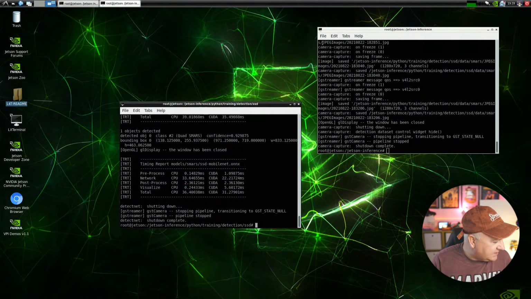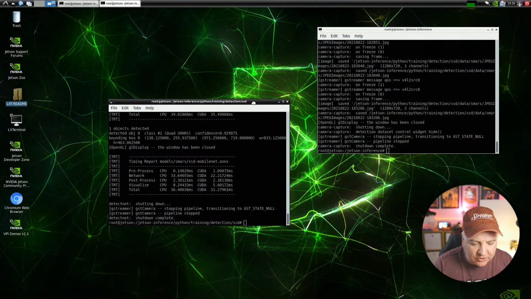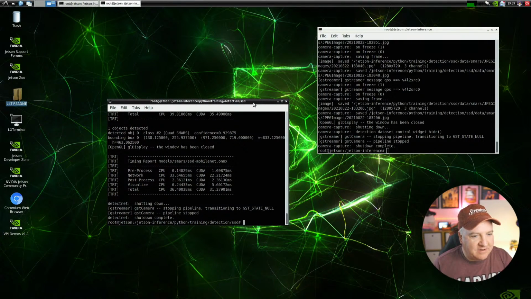So I've just got this connected by HDMI input, so I'm not doing any kind of screen share thing. This is why it's so fast. I did look at using VNC, but it was very, very slow, and you wouldn't have got the full flavor of just how fast this is at running. Okay, so let me exit this, and I shall take you through one step at a time how we do this. So let's just type exit.